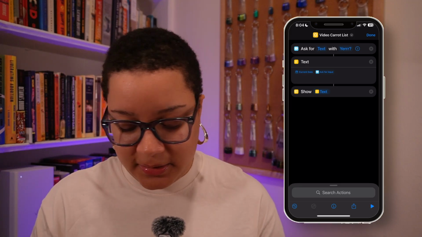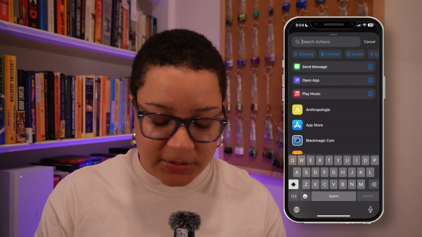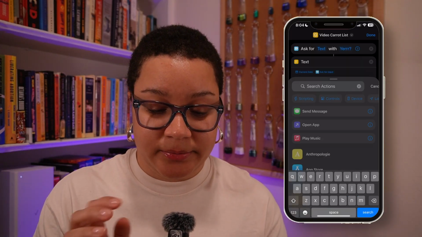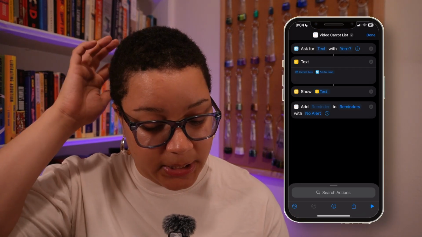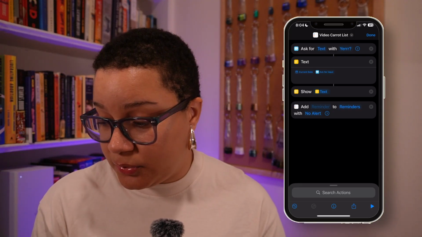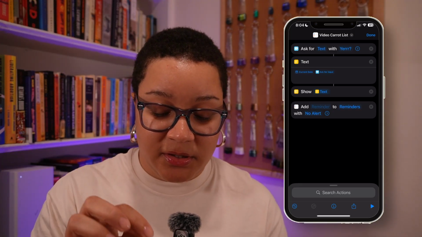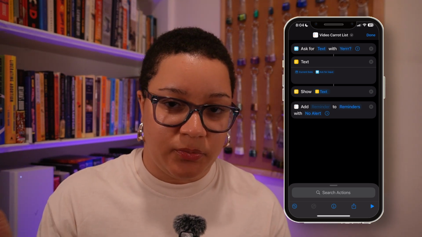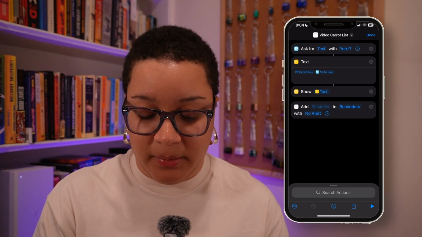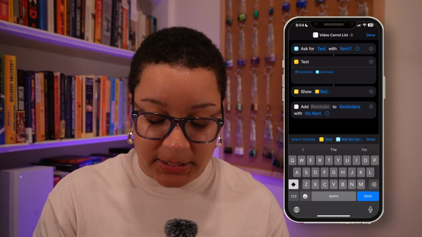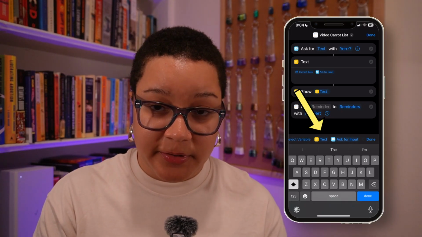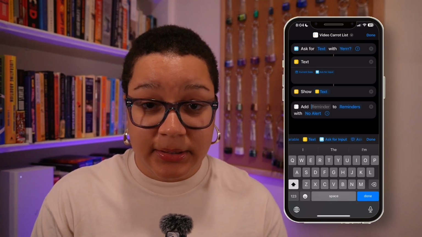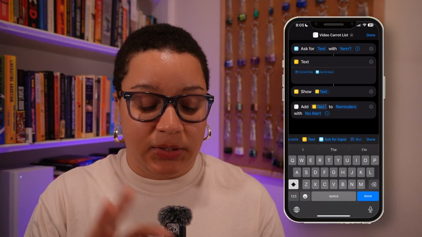Okay, so once again, we're going to search, and this time we're going to search add new reminder. So right now, we need to tell it to add the text to the list of the reminder, and we don't want to be alerted. We don't want a sound when this plays. If you want a sound, you can change it. Right now, we want add, and again, this little slide bar. It should be the first one, the text, but if you don't see it, just scroll over to the side, and then you should be able to select the yellow text.